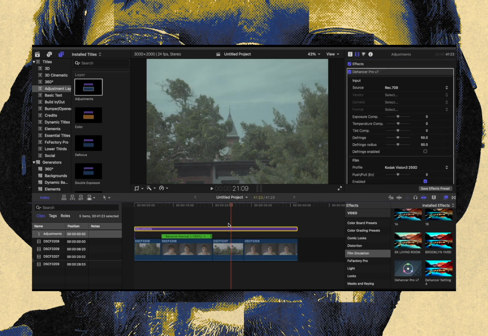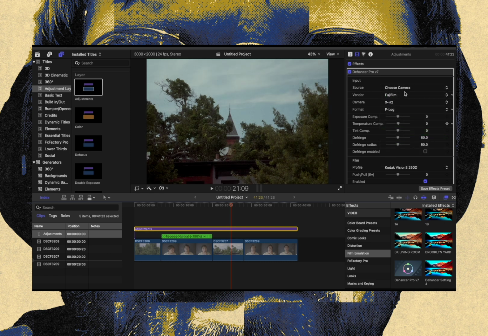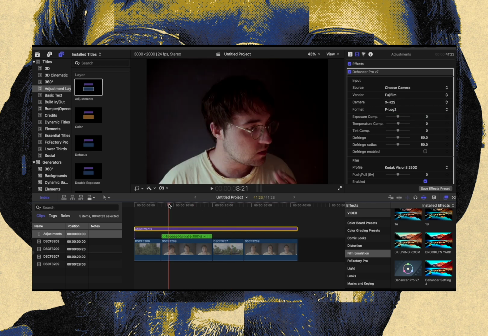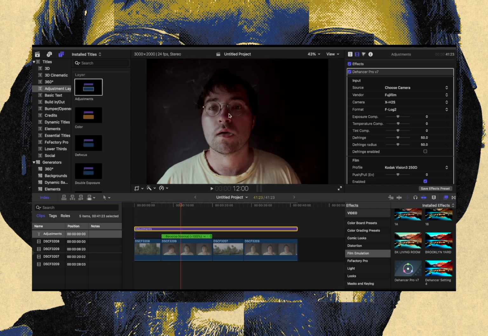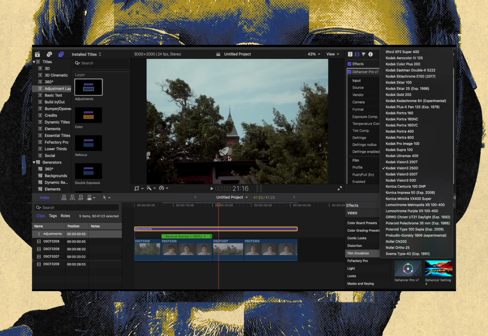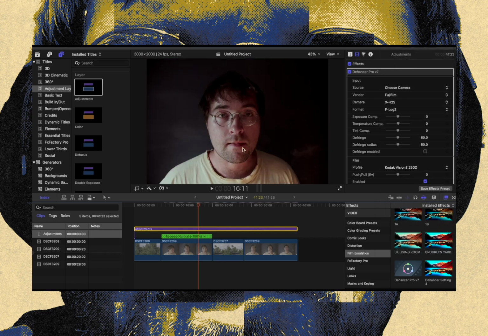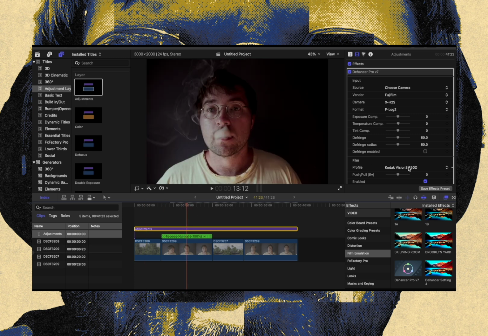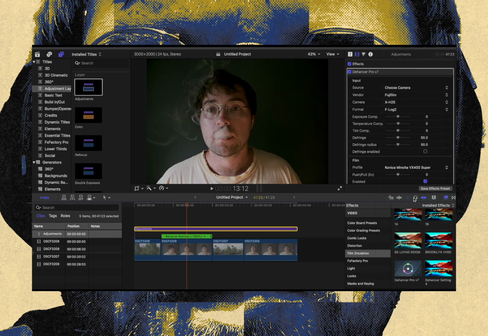Just drag Dehancer on. It looks weird at first because you have to choose your camera. I'm using a Fujifilm X-H2S and F-Log2, and this is what it starts us out with. I am not crazy about the reds in the skin, but it does look good. What I like to do is pick one that has, so the thing is I like the saturation of this film profile and the depth of color, but I don't like the colors themselves. So what I do is I find a film profile that has colors that I like.